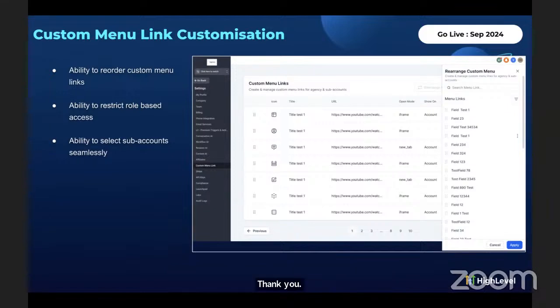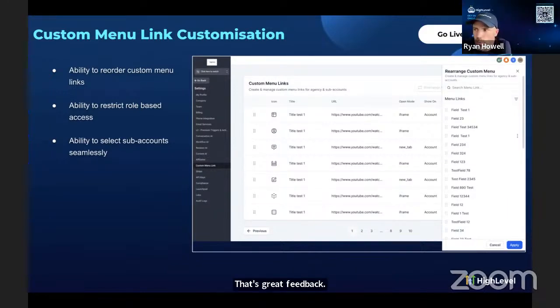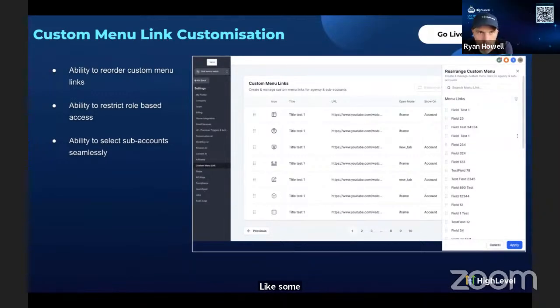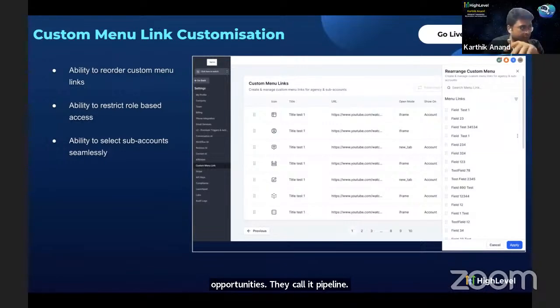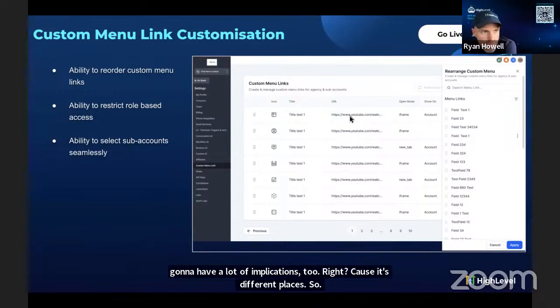The next obvious question is, are they going to be able to rename the standard module menu link names? Some people do this with CSS where they don't call it opportunities, they call it pipeline. Got it. That's not part of the scope for now. Yeah, that's going to have a lot of implications too, right? Because it's referenced in different places. Exactly. So for now, I guess for the folks that are looking for that, CSS is probably your answer.